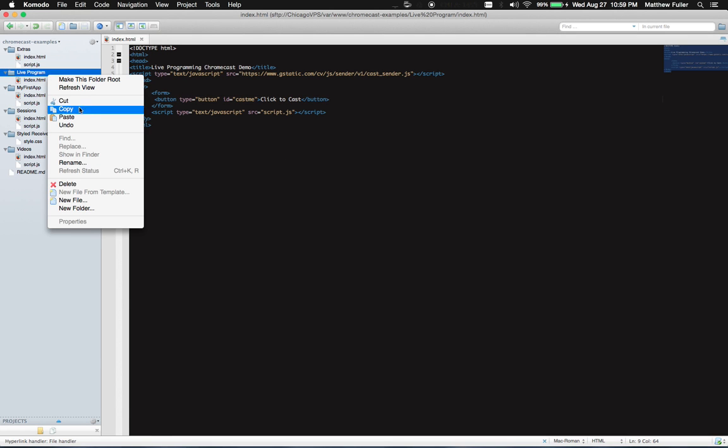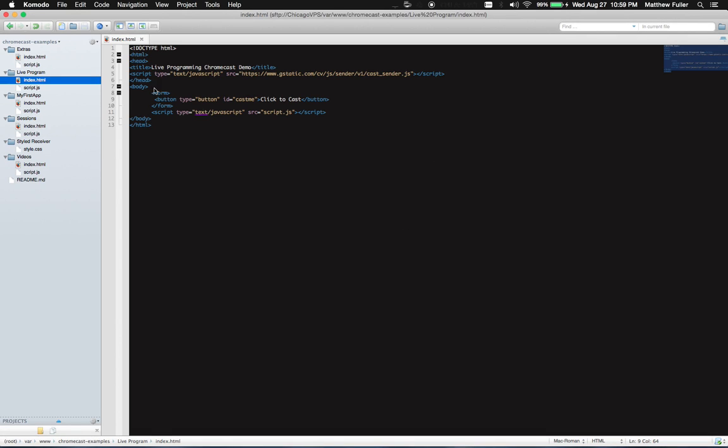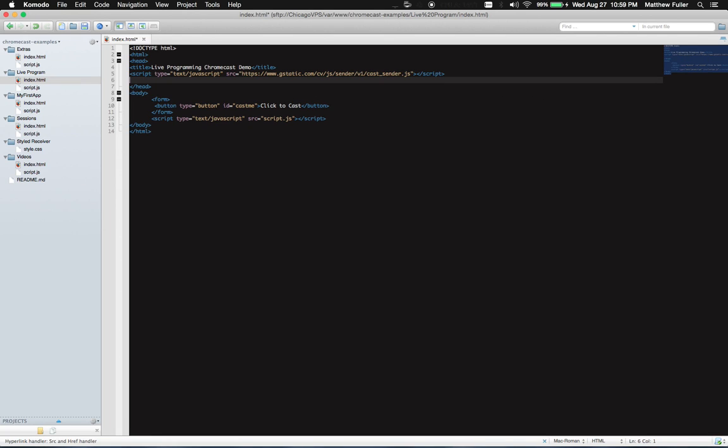Now I'm going to add in a new file. I'm going to create my script, and now I have a JavaScript file. The next thing I'm going to do is add in the jQuery library.